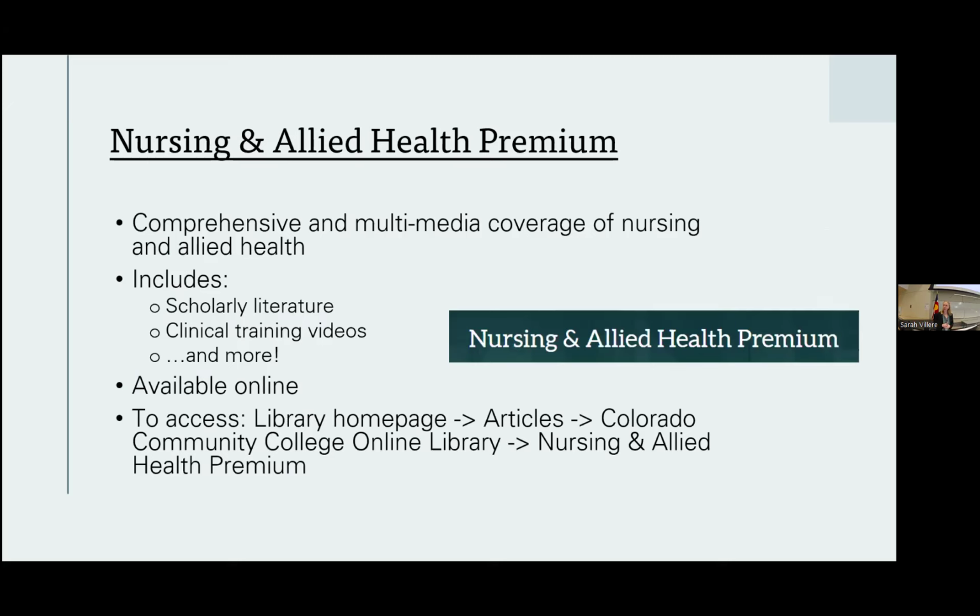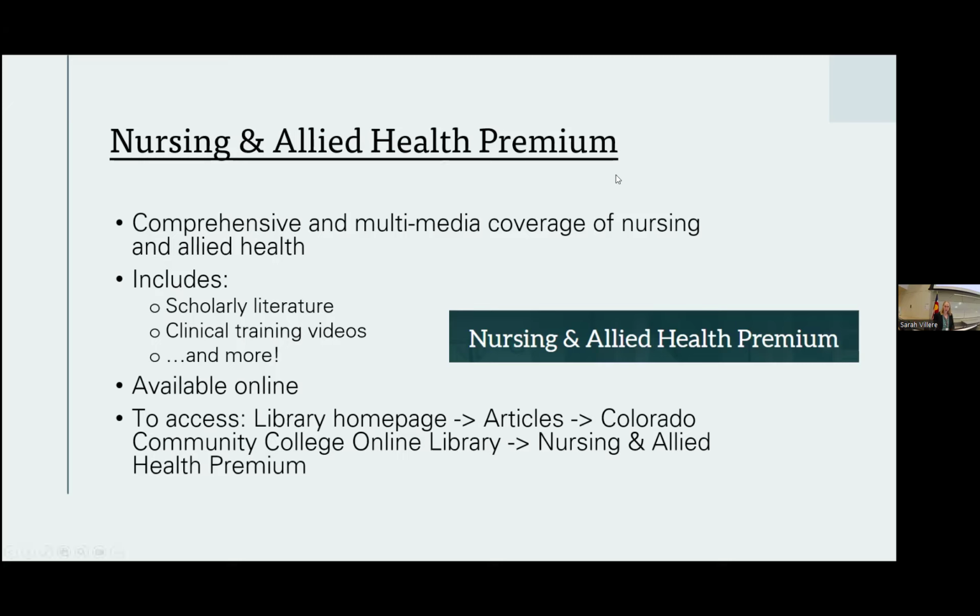So Nursing and Allied Health Premium is a research database that provides research and scholarly literature, but it's also combined with clinical training videos to give you really multimedia coverage, is what they call it. So this is available online. There's not an app for this, but you do have access to it through the library webpage, and we subscribe to it. So we can go there.